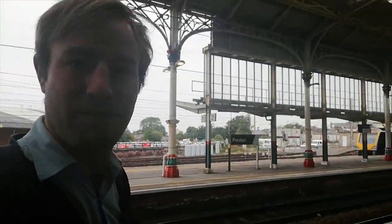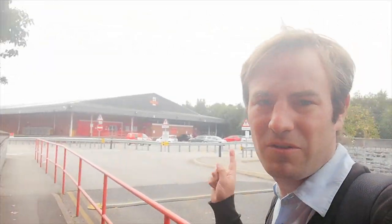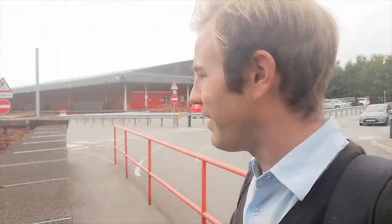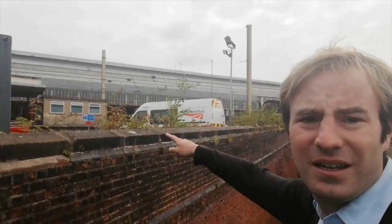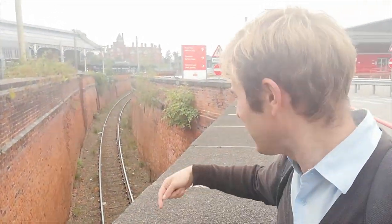We're going to follow what we can of that section of line, and then we'll go for a ride where we can. So I've now got to find my way out to Preston station and we'll walk to the Preston Docks branch. I've come down this side street — now this is where there's a Royal Mail Depot. So I could be coming to collect a parcel, but I've actually just come in to collect a view of the railway line. There is the Preston Docks branch down there. The train goes quite steeply down here. I believe they're bitumen tanks that go down to the docks, usually hauled by a Colas Rail locomotive a few times a week, usually very early in the morning. The steam train we're going to go on isn't going to run on this section — it'll run further down into the docks themselves.